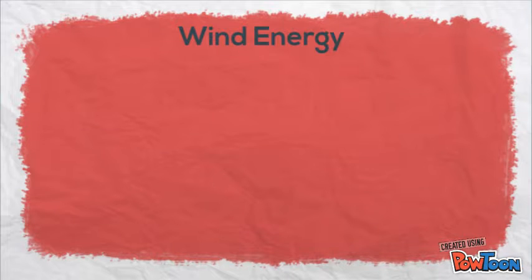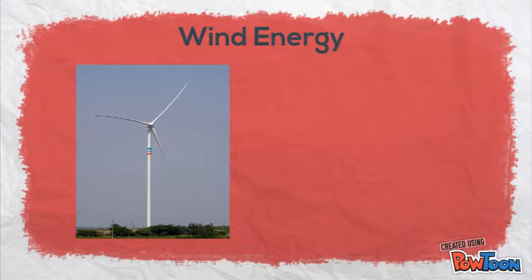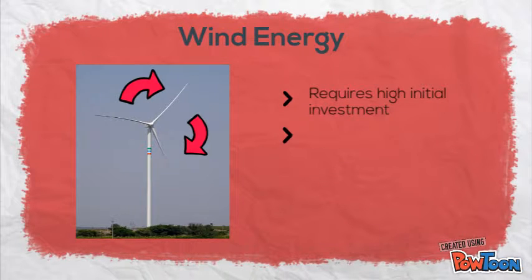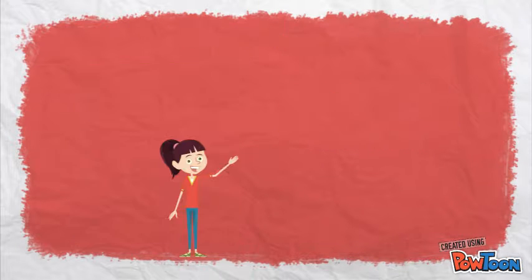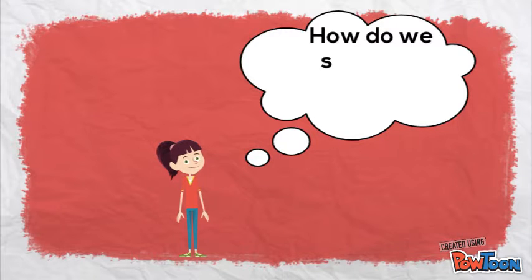Wind energy is another type of alternative energy source that is available. Wind turbines are built in open land, where the blades turn in the moving air and generate electricity. However, wind technology requires higher initial investment than fossil fuel generators, and there is competition for land as good wind sites are needed for installation.